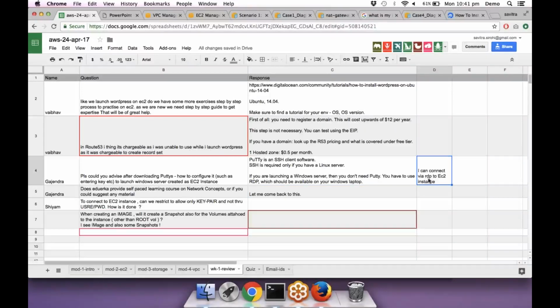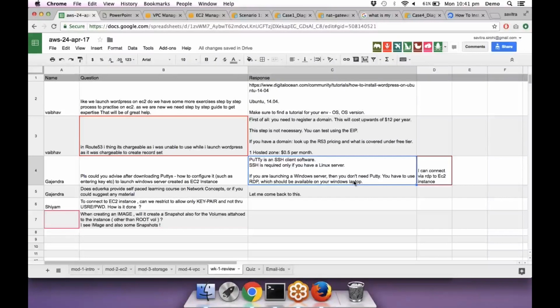Yeah, you can connect via RDP. So is your question on how to connect to a Linux server via PuTTY? Okay, fine. So you don't need PuTTY for Windows servers, because the operating systems use different protocols basically for system admin connectivity.